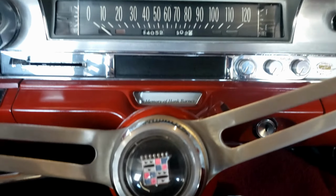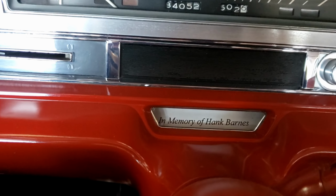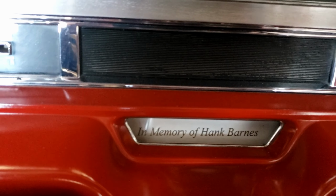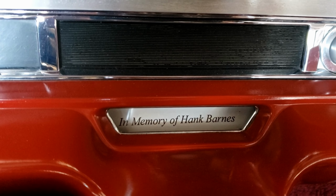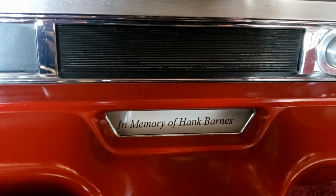I bought this car from my friend Hank, who has since passed away, so I drive with Hank every day. I'm in this car, Hank's with me, man. He's a good dude. Was a really good man.